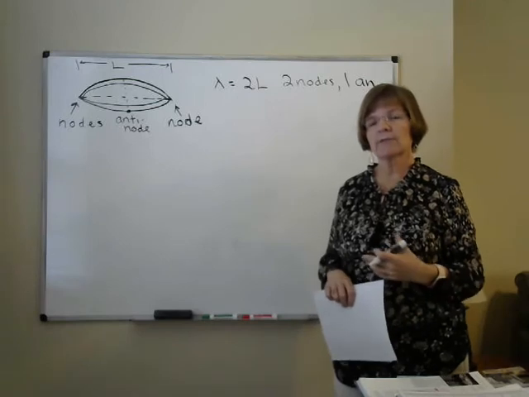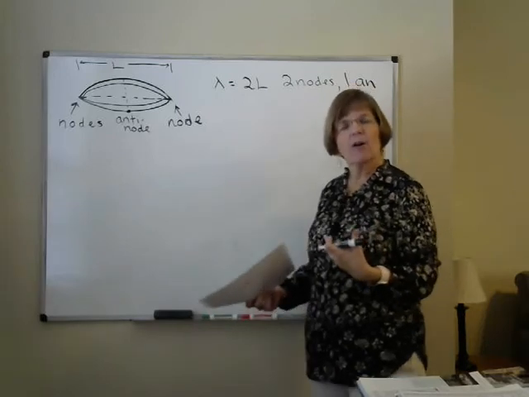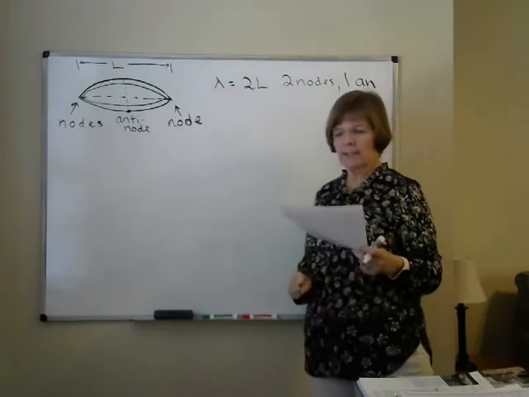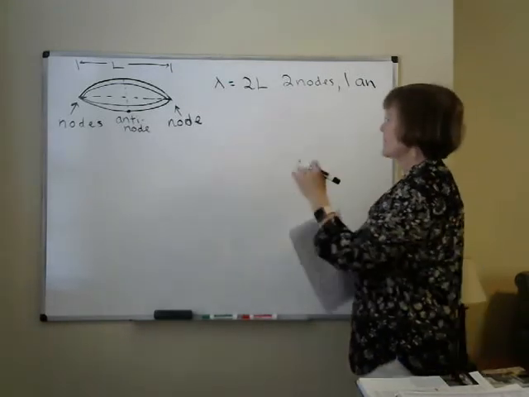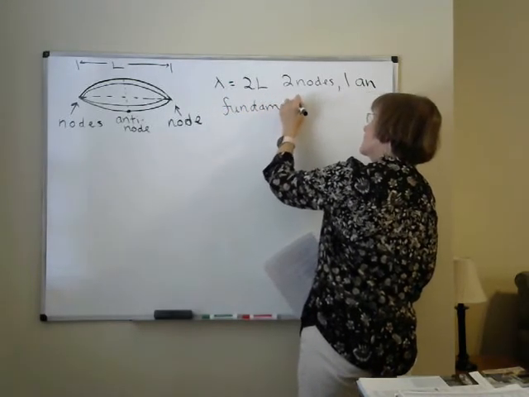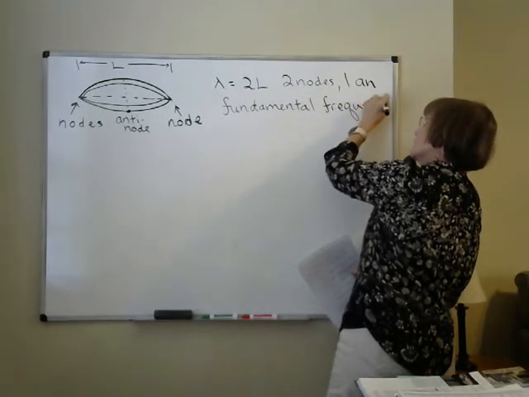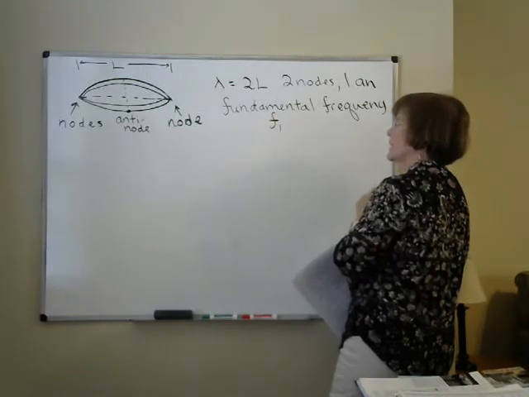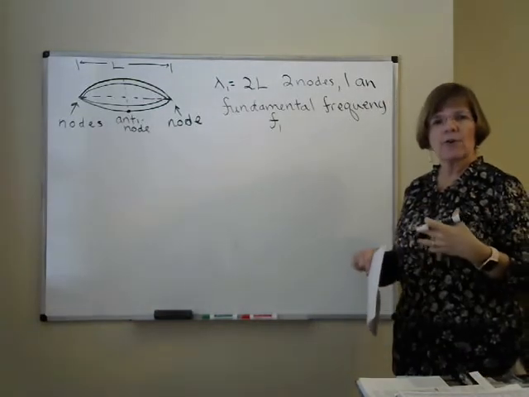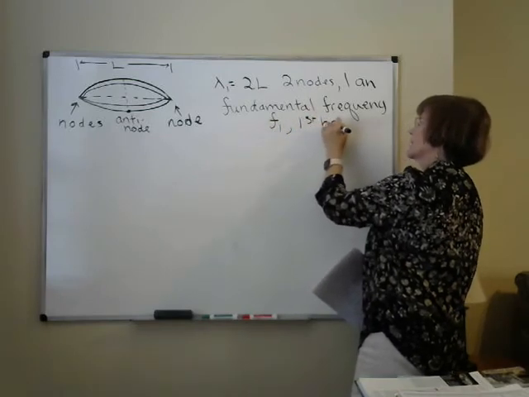And in fact, it's those multiple waves that give each different stringed instrument its own unique recipe for sound. Plucking a guitar sounds different than plucking a piano or a banjo or a violin, any string. They all sound different, or a harp, and you'll see why. This is called the fundamental frequency. One bump, that's the fundamental frequency. It's commonly called F1. We'll call that lambda 1. This is the first harmonic. That's another word for fundamental frequency. First harmonic.